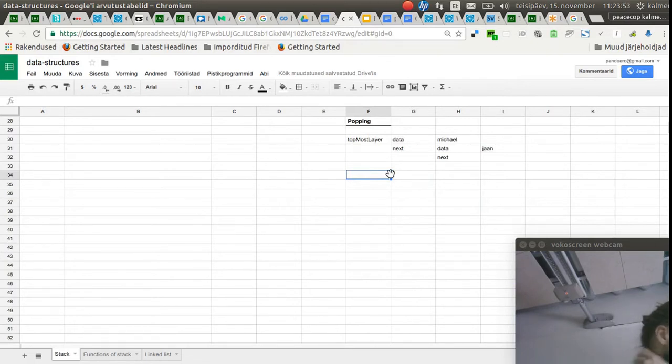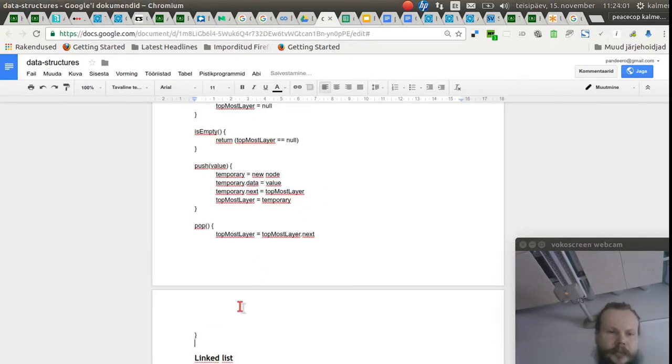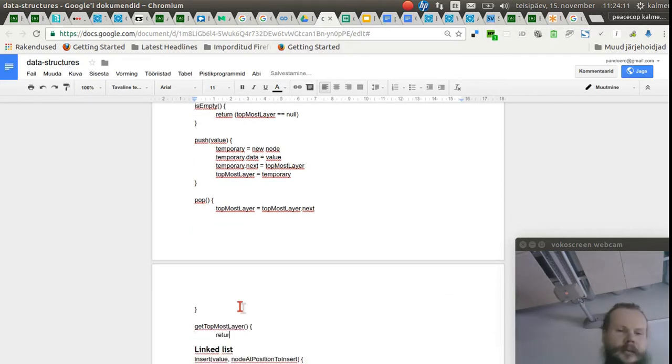Next one, we want to know what is the topmost element in the stack. Get topmost layer. Every time we want to get something, the function must return something.